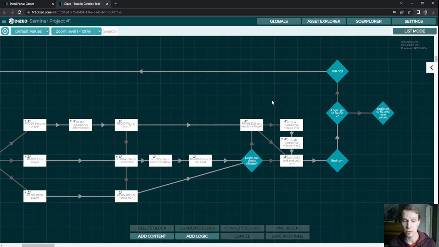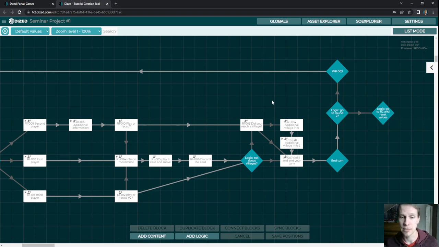So without much further ado, I do want to remind you that this is just an imaginary example. This is not Escape from Babylon, which is the practice project. So I'm just coming up with rules as I go, and the intention of this exercise is to highlight and go through all the things that you will need in the future when you're building Dized tutorials. So most of the things I'm showing here you might not even need when doing your practice project.